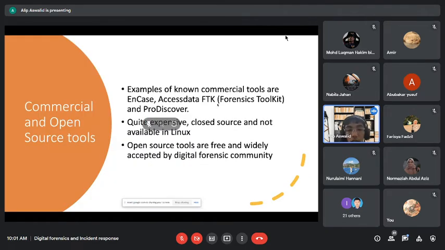Just to share about open source tools and commercial tools for DF. If you have had a chance to talk to any forensic investigator, you can ask them what sort of tools they use. Chances are they might be using commercial tools simply because it's the fastest and most convenient way to do it.